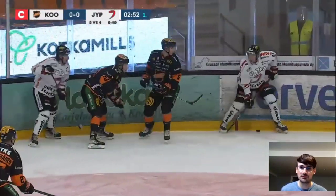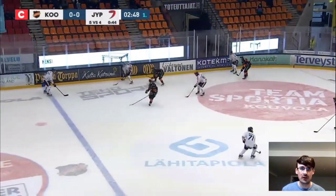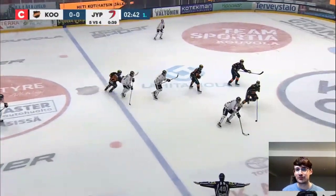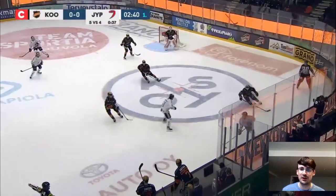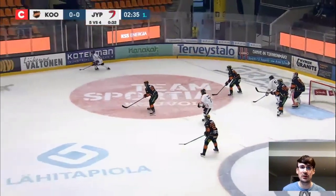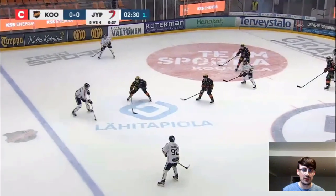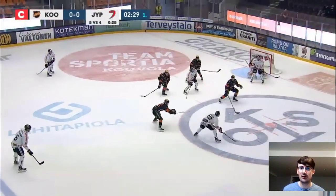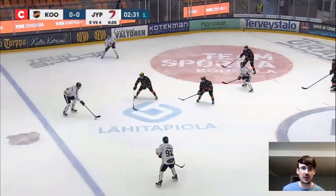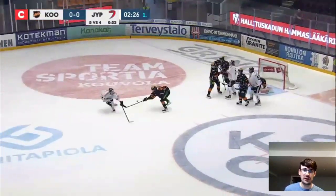Now the puck is stuck on the half wall. Lambert is high in this battle. He tried to move this across, but saucer passes don't usually work against professional defenders — they just have too good of hand-eye coordination. It was a nice pass to the goal line guy. So he does play the half wall in his team's configuration. I like that he picks up this puck inside the crossover — it allows him to move faster to the top of the circle and get the shot on net.